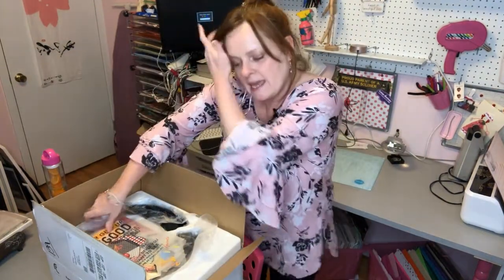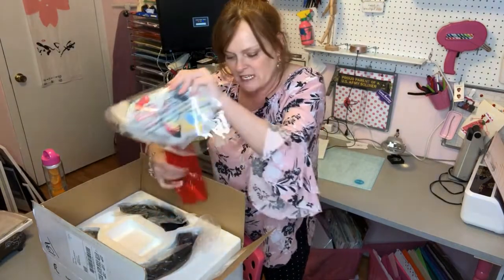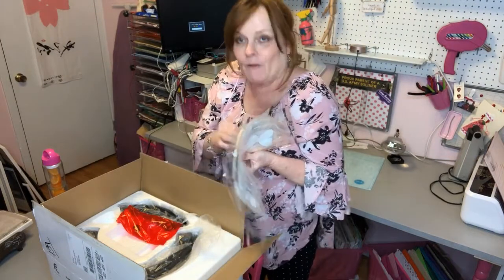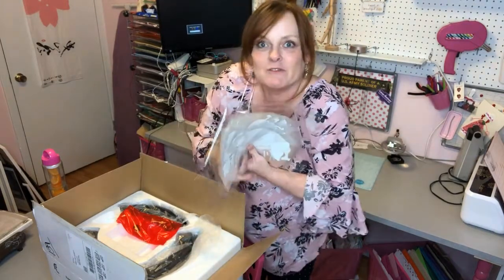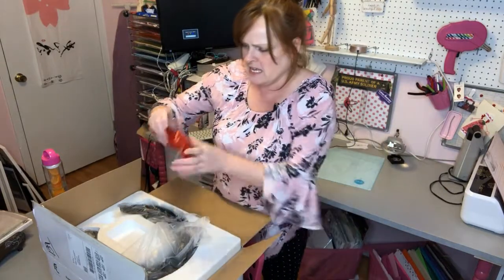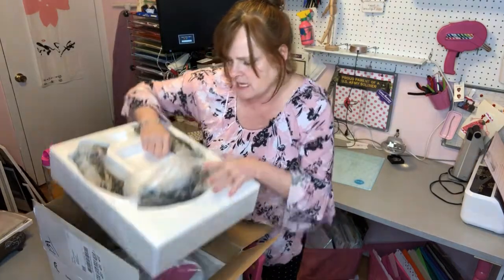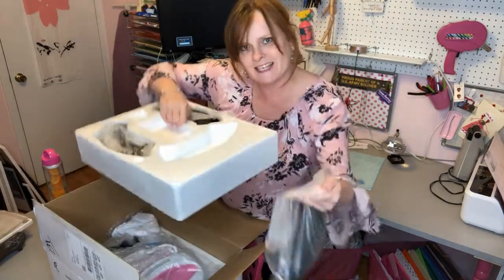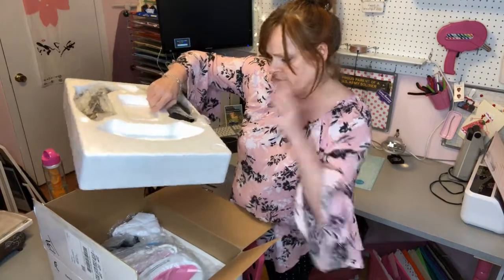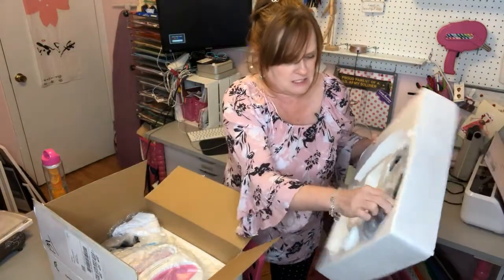All right, now we have a bonus. Didn't know these were coming. I got some transfers, some iron-on transfers that we can use. And we're going to look at these in just a minute after we pull out the machine. So get a screwdriver. Comes with the tool. Got some styrofoam with some of those rings that make the plate for it to sit on. So pull those out.